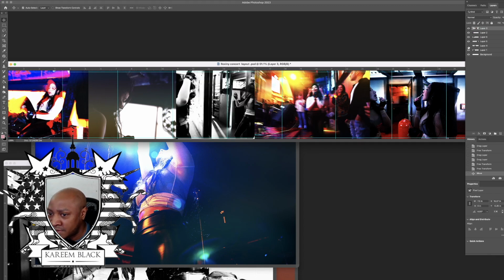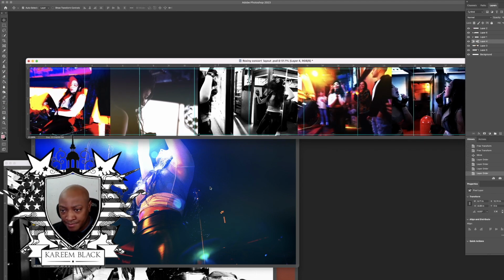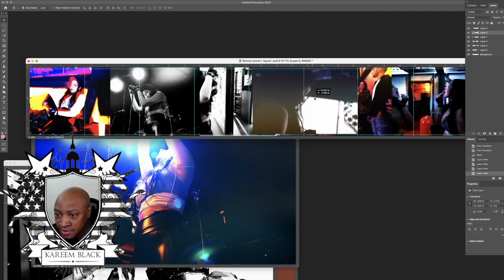I've got this image that needs to be... You know what helps me sometimes? In my layer order, I will order the layers so that they appear from top to bottom as they appear from right to left. It just kind of helps me. I'm not naming the layers at this point, which I probably should be. But it just helps me identify what layer is what. And as we start to move the images around, we're going to start to have to reorder them.